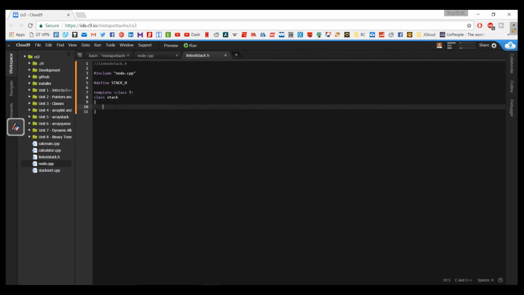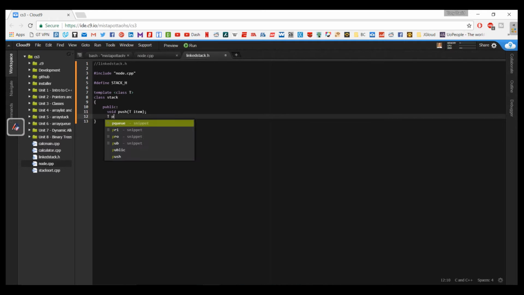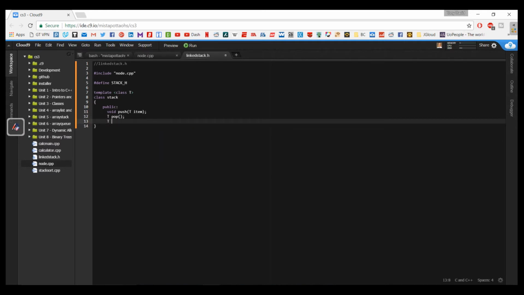Now, the first part, the public part, is going to look very similar to what we had before. I'm going to have a void push with a T item. I'm going to have a T pop. I'm going to have a T peek. And I'm going to have a bool isEmpty. Because to the public, this looks exactly the same as every other stack.